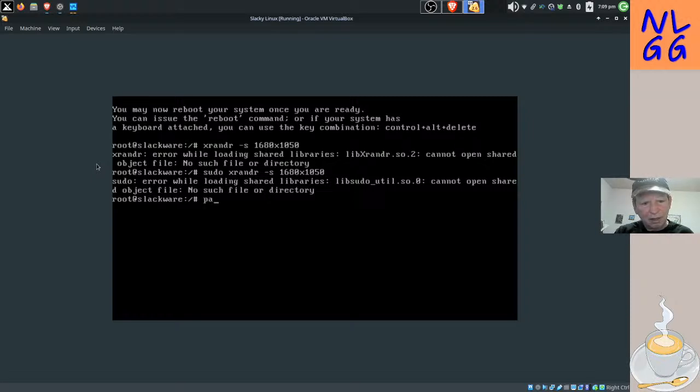Slack package, or slack package update. And let's see, it's one note I didn't write down on here.